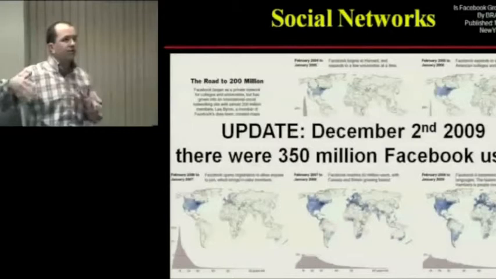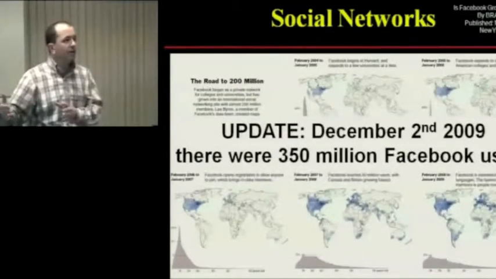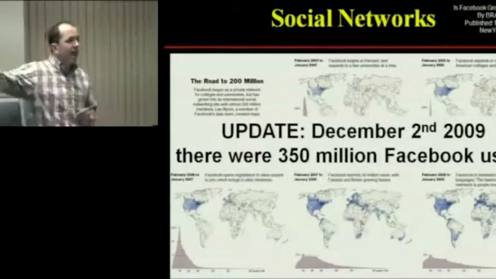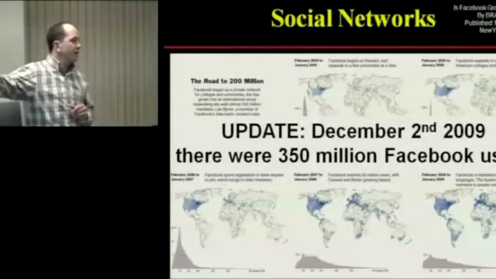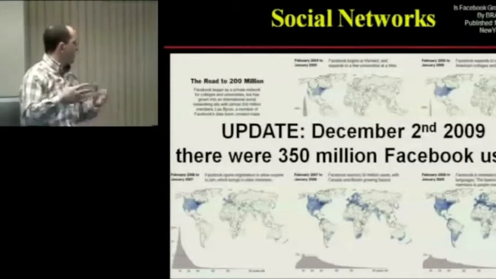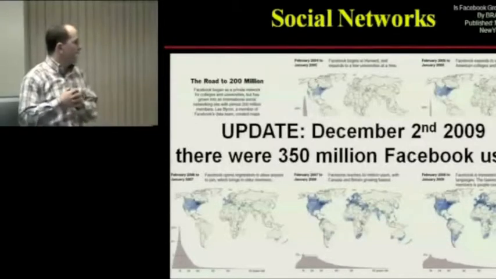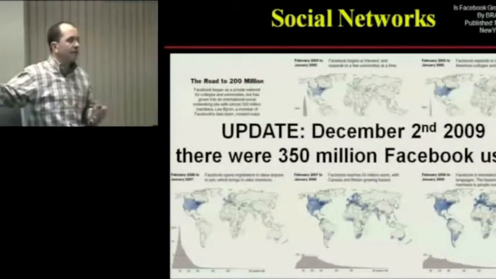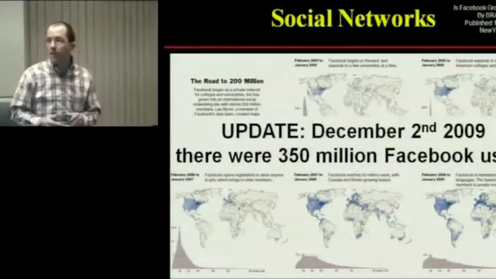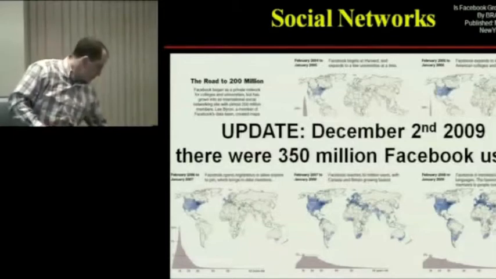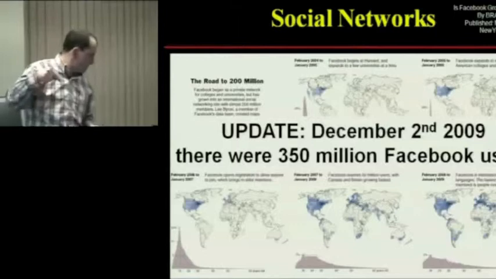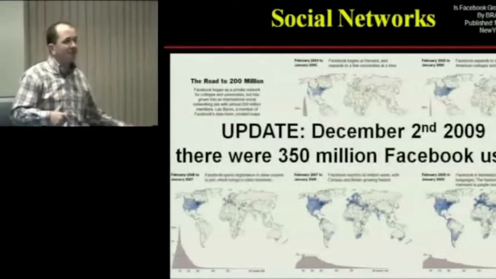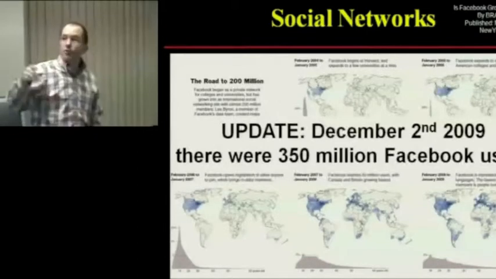From these we can extract a ton of information. This is an example of a real useful network. Ecologists are using this to study how different species interact in the real world — all the species in a particular reef system. They can take this network and study what happens when global warming kills off a plant at the bottom: what does that do to the food chain as effects trickle up? In a network, everything is interconnected, so you can get from any one node to any other by traveling across edges. If you change one node, you effectively change the system — the change could be trivial or it could be dramatic.